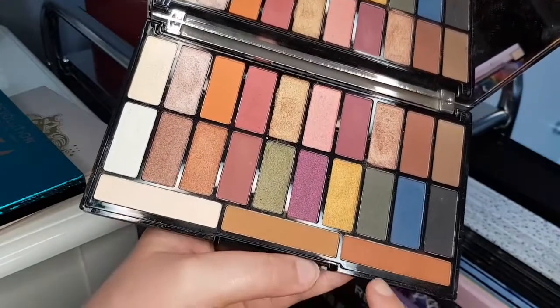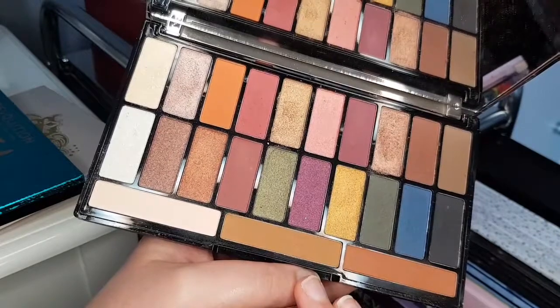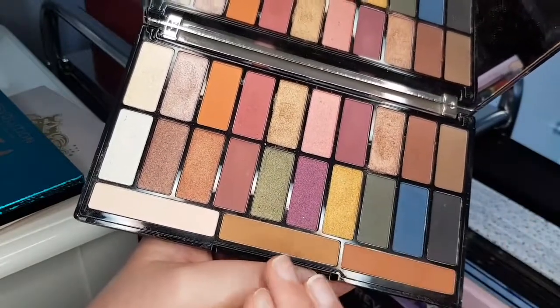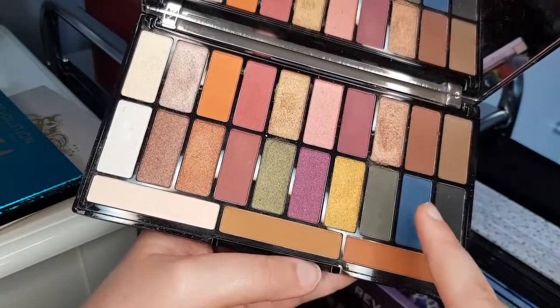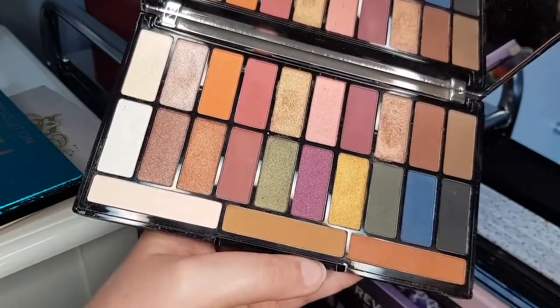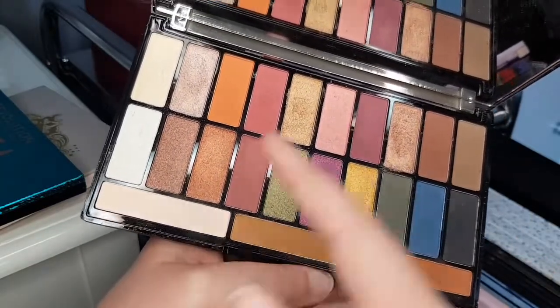This bottom row here is really nice to just blend a colour on and go. This will work on so many different skin tones, like the deepest deep skin tones, because you have really nice deep neutrals and deep pops of color which will look really nice on the skin. But equally it'll work just as well on fair tones, because you do have lighter shades in here, or this lighter shade here to help make a blending shade.